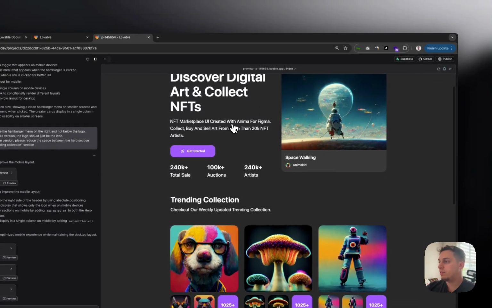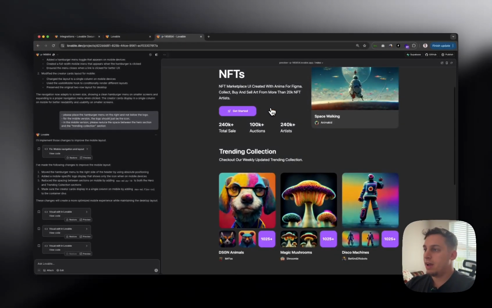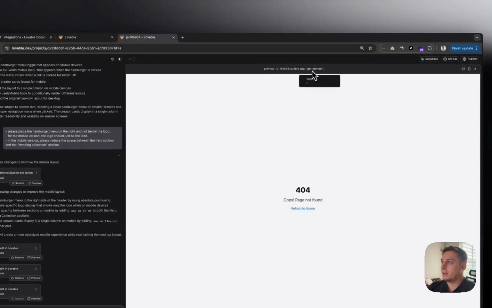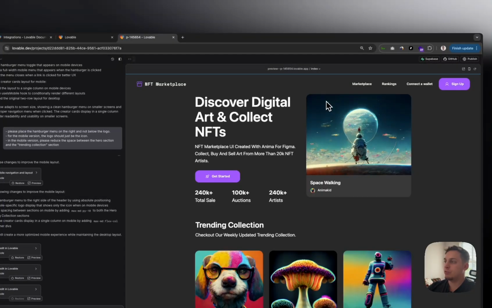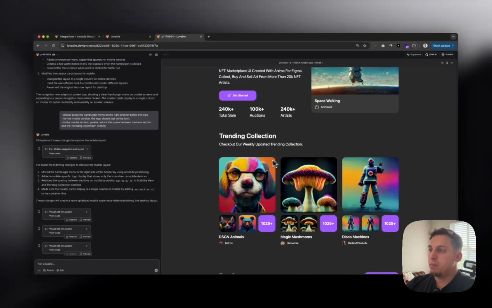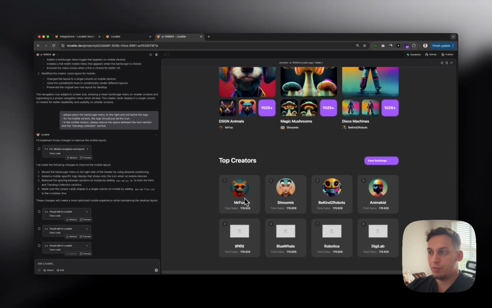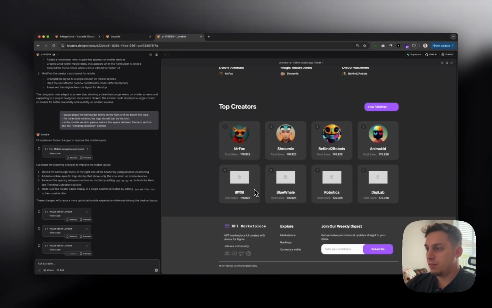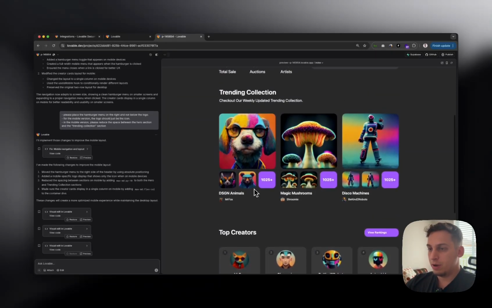We can go back to the desktop view and we can start adding some special functionality to the different pages. I'm saying maybe we can add some collection pages, right? We can add some profile pages for the creators. Yeah, there's different things that we can do here, right? So we already edited the design here in Lovable. And the next thing is to add certain functionality that can make our app a little bit more advanced.